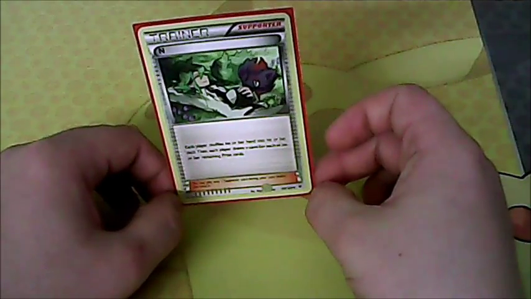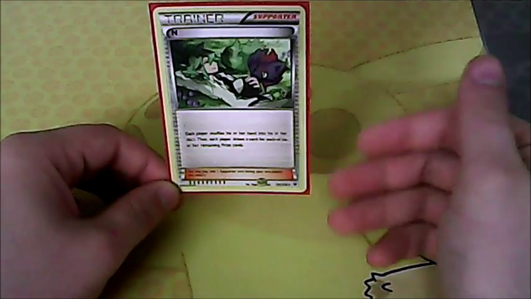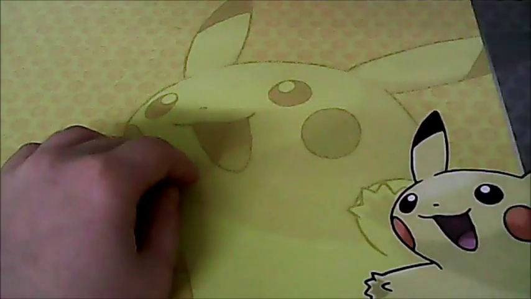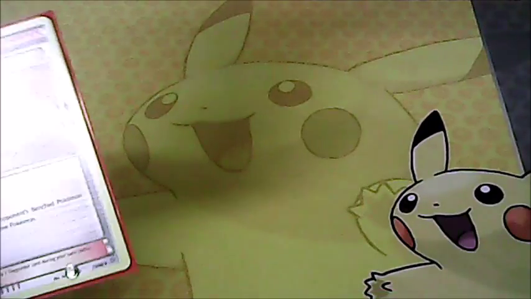So basically, I've got four prize cards, so I draw four cards and so on. It's a great disruption card. A lot of people would play more of it in a deck than just one. In this deck, I could only find room for one. Again, you could take it out for a Lysander completely, but I like N as a disruption card.